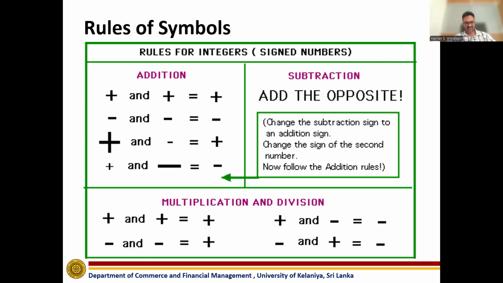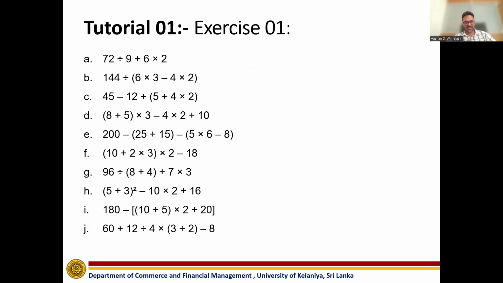And then how is plus and plus addition, and the minus? And also when a large number is plus 1, what is happening? And when a large number is minus 1, you are getting a minus answer. And when we are multiplying and dividing, plus and plus, you are getting a plus answer; minus and minus, again you are getting a plus answer. And when it comes to plus and minus, it is a minus, minus and plus. If we multiply or divide, you are getting this one, right?